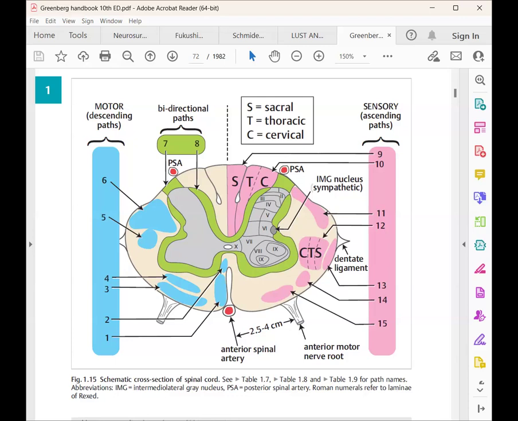Now for the crude touch and pressure, which is basically forming the anterior spinothalamic tract, what is going on? They have the same receptors as the posterior column. The first order neurons are also highly myelinated fibers. Their body is also in the dorsal root ganglion. Now what happens? See, what is the difference? Some ascend uncrossed in the posterior column with fine touch, going the same way, ascending uncrossed.